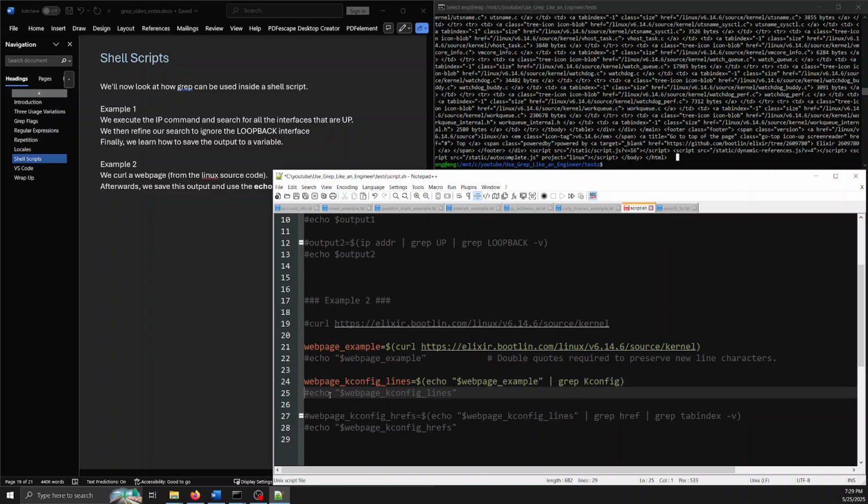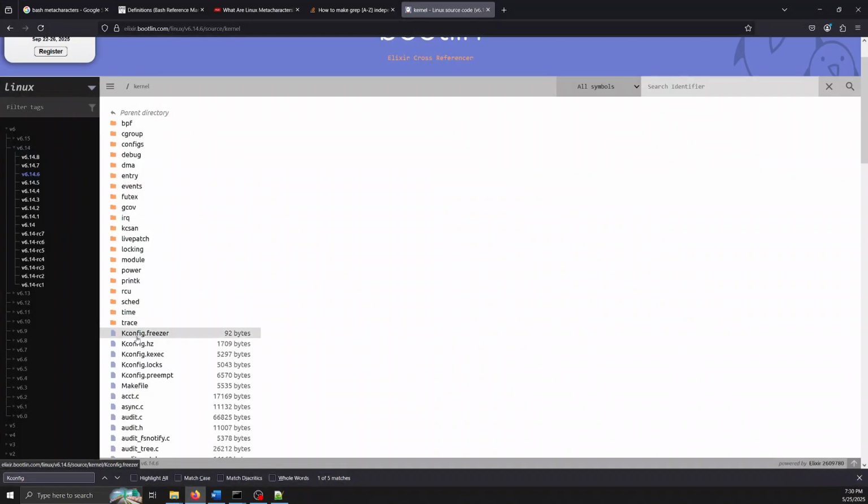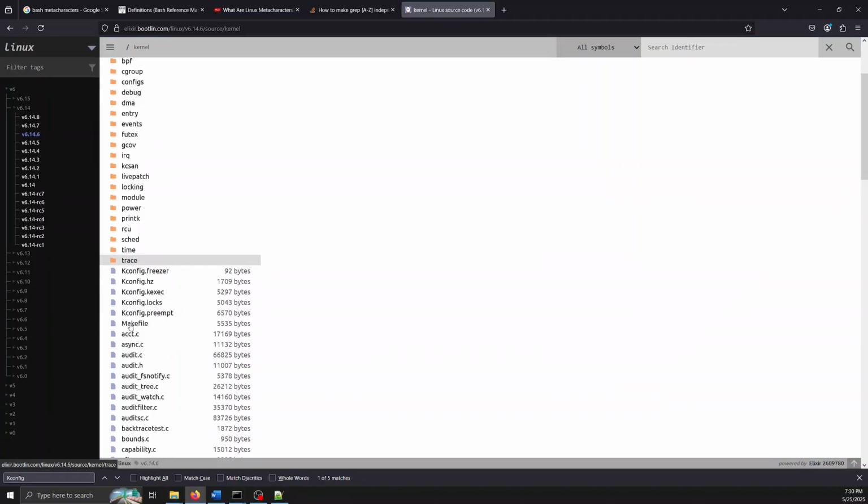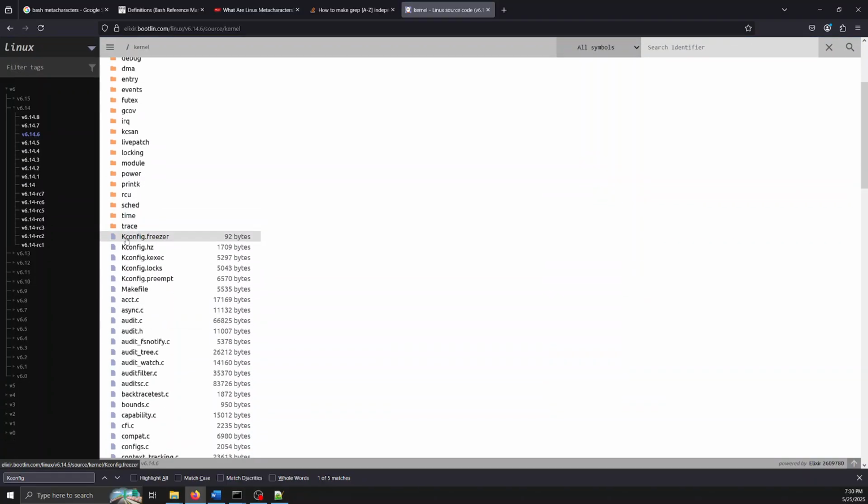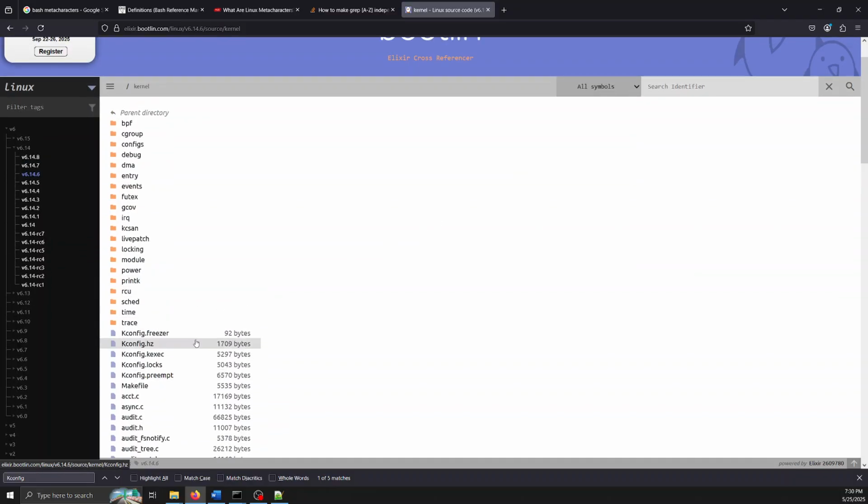The next part will be trying to find kconfig lines from this entire web page. By this, I mean here in the web page, we see kconfig.freezer, kconfig.hz, kconfig, etc. Let's try to find all of these files, and let's find the URL to these files.